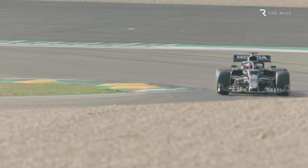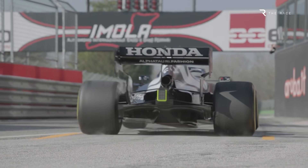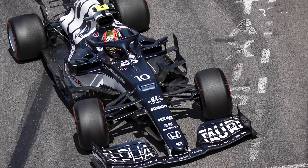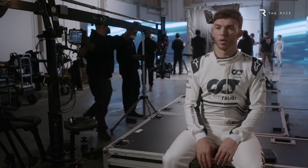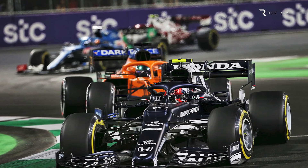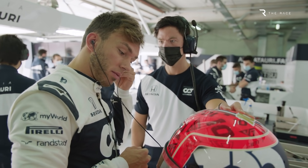Alfa Tauri may have overachieved in terms of car performance last season, but it underachieved when it came to results. It had the 5th fastest car on average, yet finished only 6th in the Constructors' Championship behind Alpine. Although that match is the best position in its history, it really should have been one position higher, and potentially even closer to 4th placed McLaren. Lead driver Pierre Gasly was among the 6 fastest qualifiers 16 times in 22 races last year, occasionally ahead of the Ferraris and McLarens. But despite having similar average performance to the teams battling for 3rd in the Constructors' Championship, Alfa Tauri slipped into a battle for 5th with Alpine. The major problem was that Yuki Tsunoda scored only 32 points compared to Gasly's haul of 110.